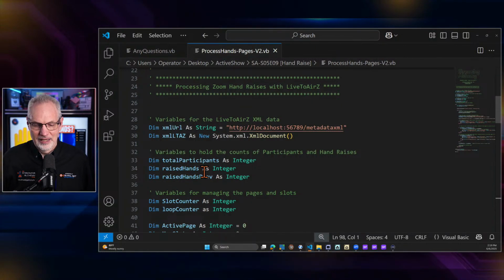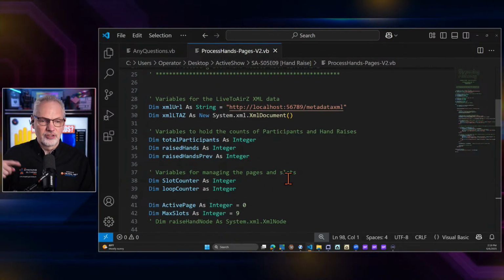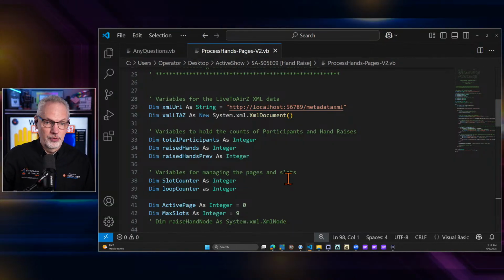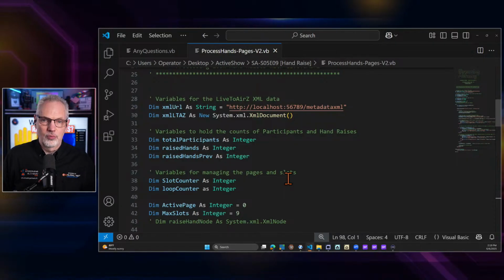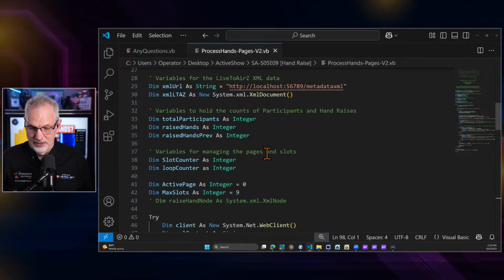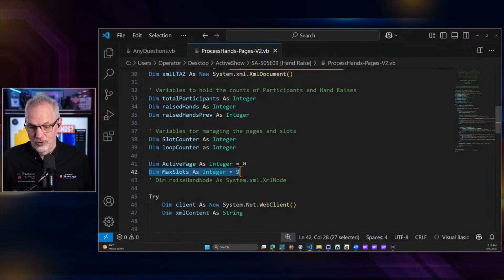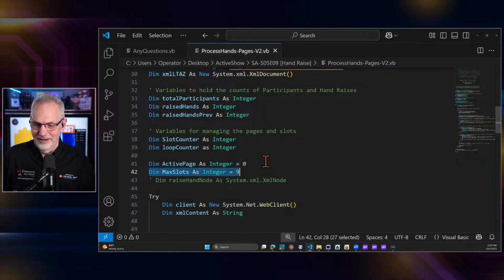We take care of that. Some of these variables are just around pointing to which of these pages we want to use inside of GT title to display those little bars along the side. And this says the max number of slots we have along the side is 9. So it knows not to go beyond 9 if it's going to fill anything in.